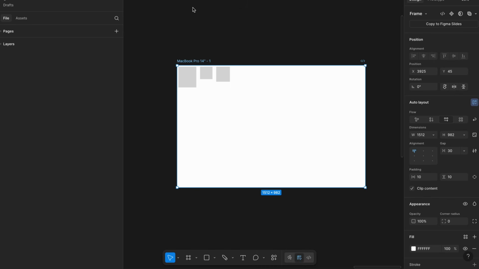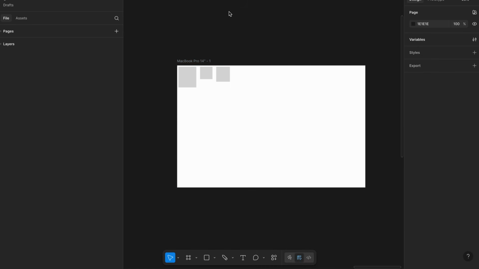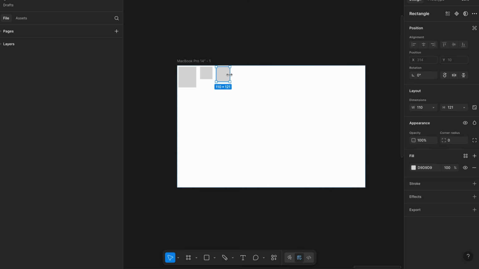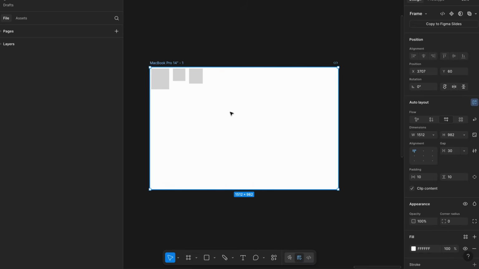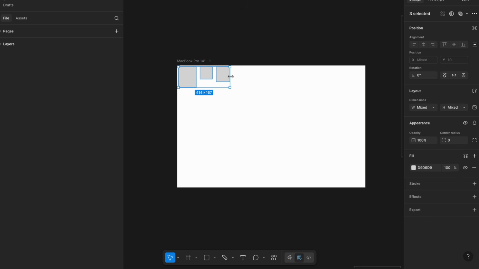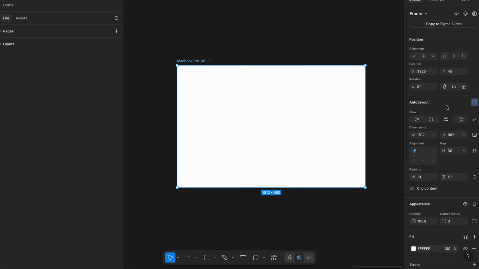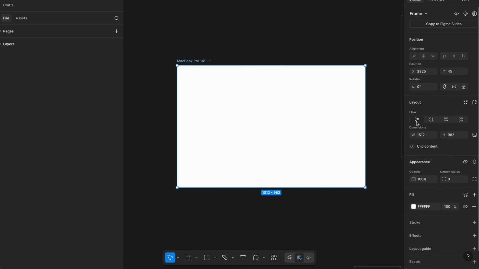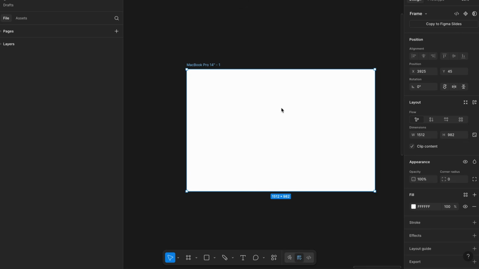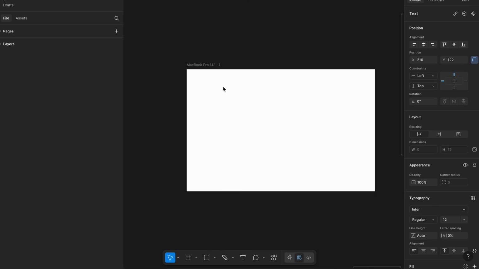Step by step: designing with Freeform Layout. Start fresh. Begin by deleting any existing elements to ensure a clean workspace. Switch to Freeform mode. In the auto layout settings, change the layout direction to Freeform. This mode allows for unrestricted placement of elements within the frame. Add a title. Insert a text element at the top of the frame, and label it Dashboard to serve as your page title.